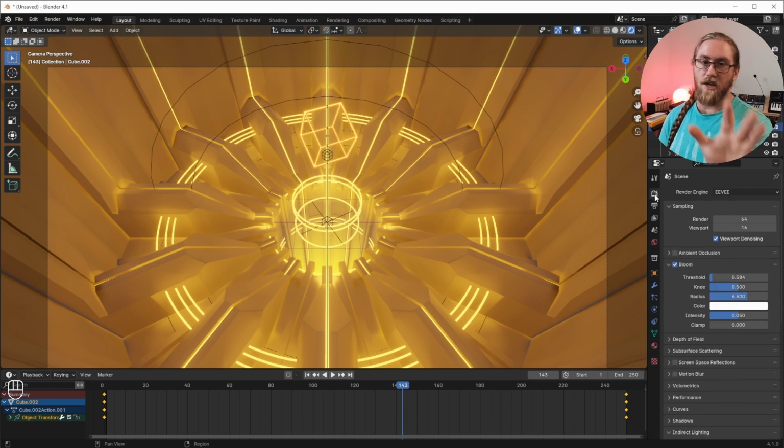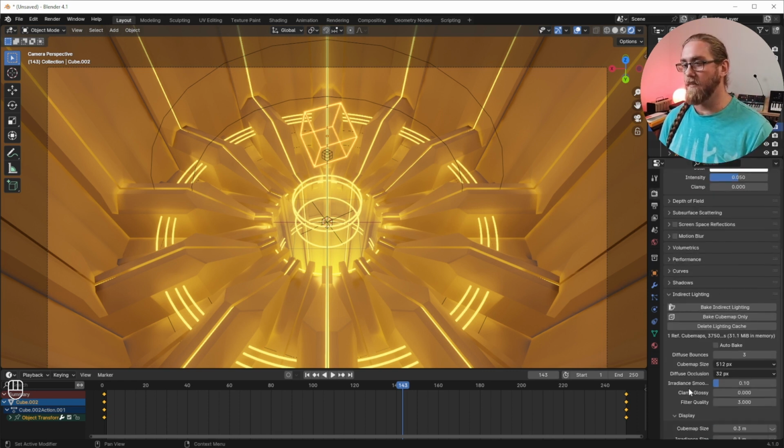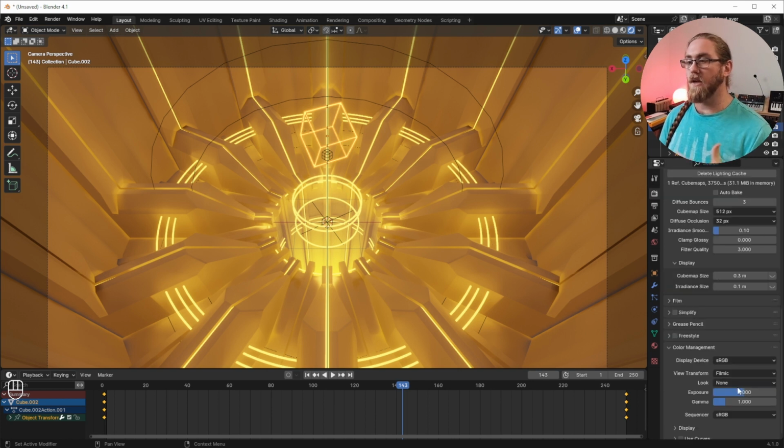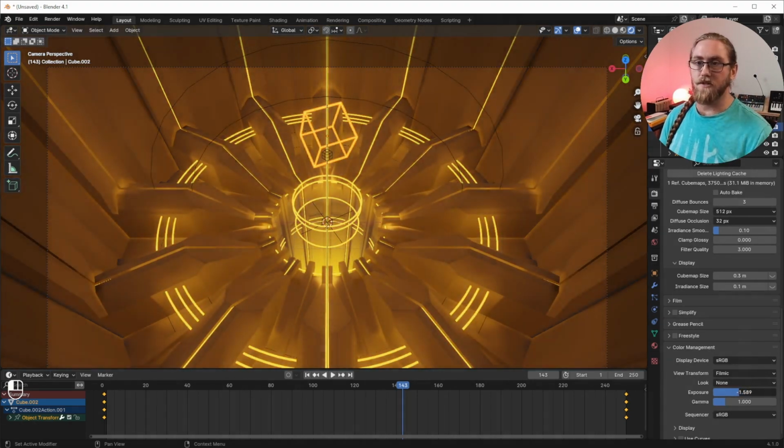So we don't want to change the lighting information here, but we can change our camera settings by going to render, coming down all the way to the bottom, color management, and we'll leave these numbers here, but exposure. So if you ever play with the camera, we play with the exposure to give us our lighting back. So I can tweak that so it's a little bit darker, a little bit more moody.